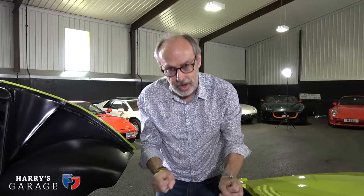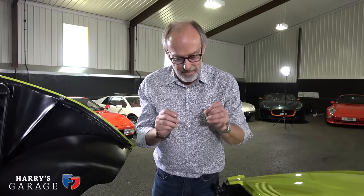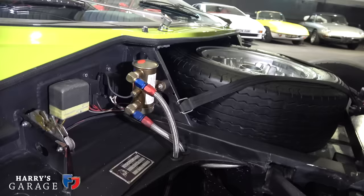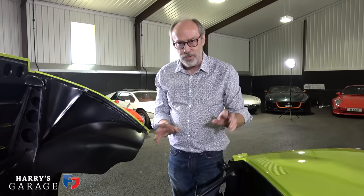So it's a bit of a problem, but this has got a plumbed-in fire extinguisher and brand new, modern fuel lines, which is absolutely the right thing to do if you own a Miura. The other thing I noticed, it's got an oil cooler, which I don't think was standard in its day down there. It's got an electric fuel pump as well, and a battery cutout, which again is essential. If you see any sign of trouble, flick that off and then you know the electrics are all dead. So it's all safety on the Miura.